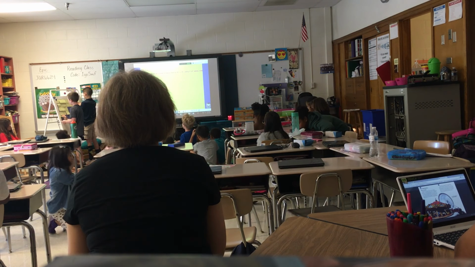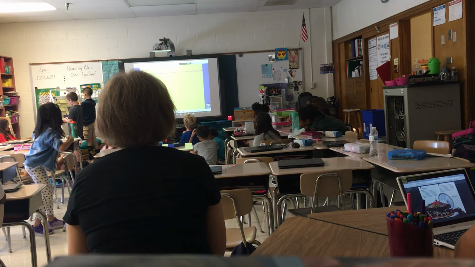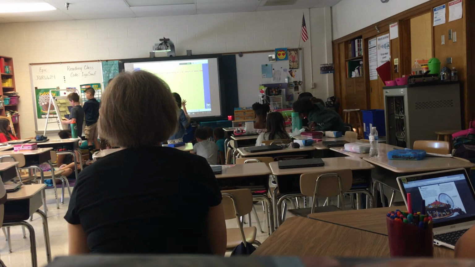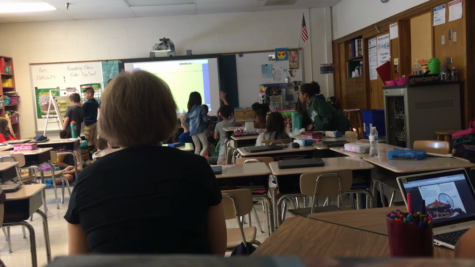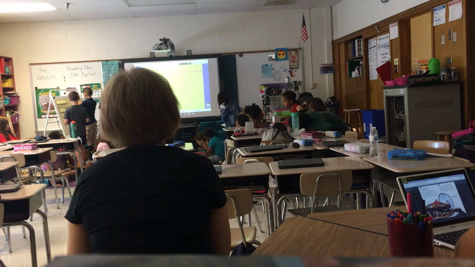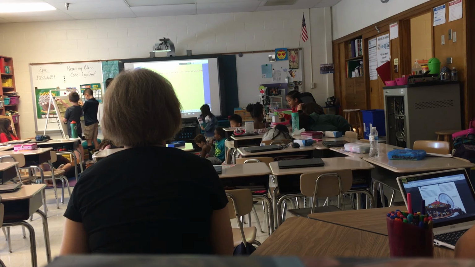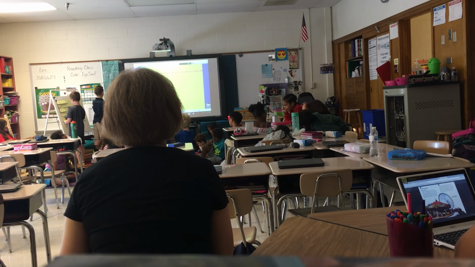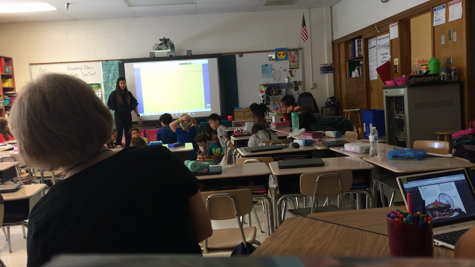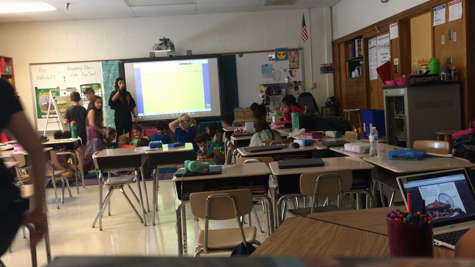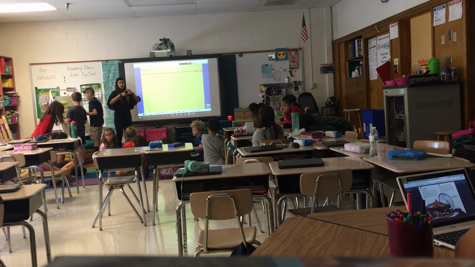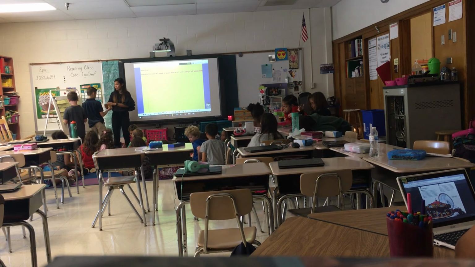It could be like a square inch, a square foot. Let's rewind. What's a square? What makes something a square? Coco? It has 4 equal sides. 4 equal sides. What else, Ryan? 4 corners. So 4 equal sides and 4 corners is what makes a square. So that's a square unit. 1 square unit is basically 1 square. 1 inch on top, 1 inch on the bottom. So 1 square represents 1 square unit.